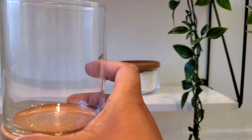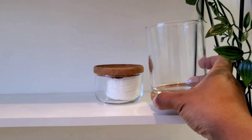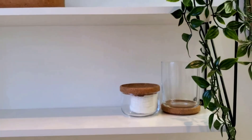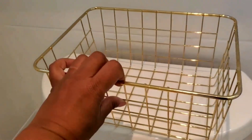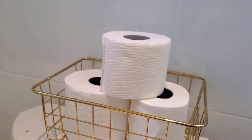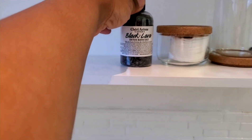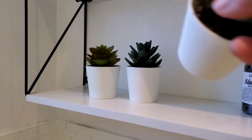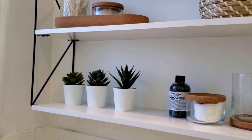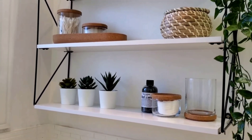Including these faux plants from IKEA — yes, they are faux but they are fabulous and just freshen up the space. I got this cork and glass set from IKEA as well, fifteen dollars for the whole set, perfect for your toiletries. This basket is from the dollar store — perfect for toilet paper rolls. I also freshened up with things I already had: bath salts, a set of baskets, and three succulents from IKEA for about six bucks for the whole set.